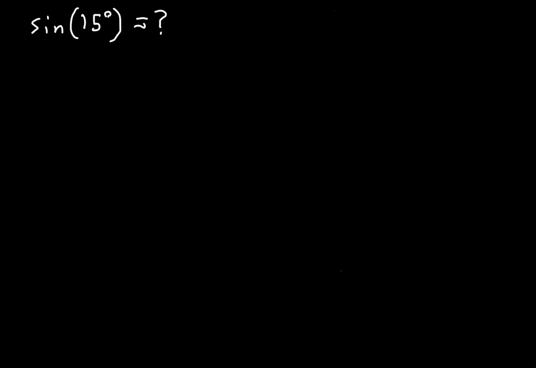So in this problem, we are asked to find the sine of 15 degrees. Now 15 degrees is not an angle that you usually memorize the sine and cosine for. It's not a key angle on the unit circle like 45 degrees or 30 degrees or 90 degrees. So we don't really know how to solve this immediately.